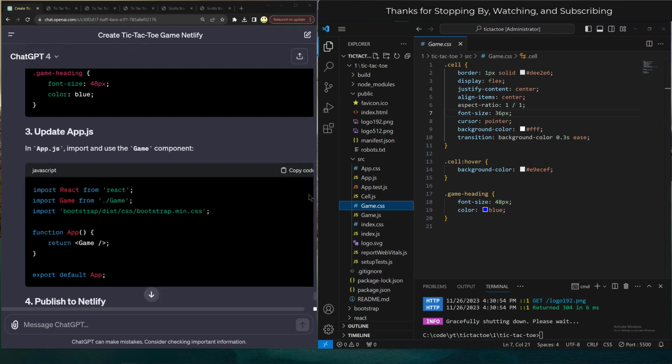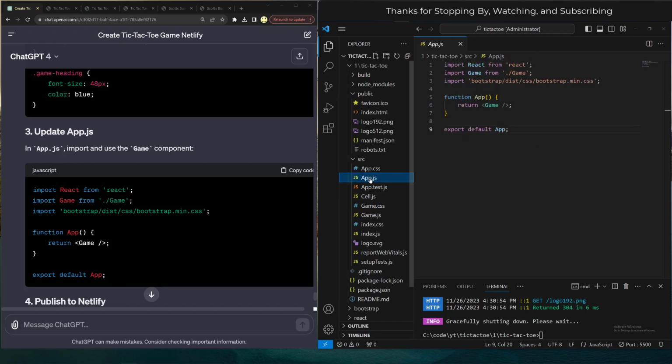And then the last thing we did here in this code was to put this code for app.js. So if I go into there, we can see it's the same code here that they suggested. And we can run the code locally if we want to. If we just go down here and do npm start, it will go ahead and start up the code.